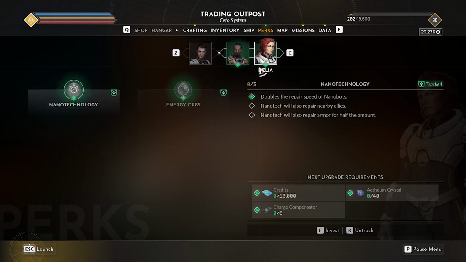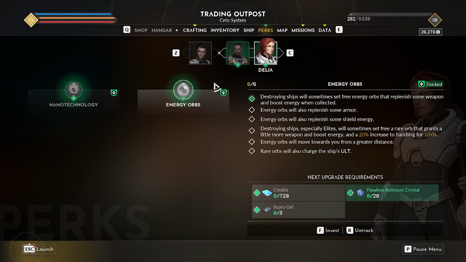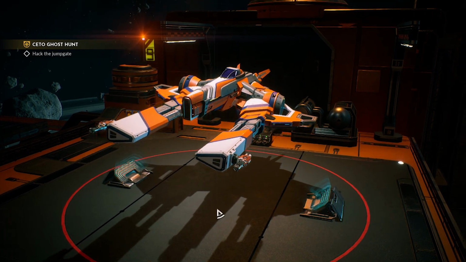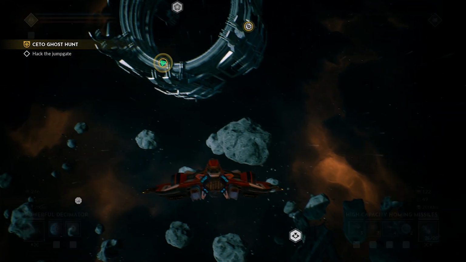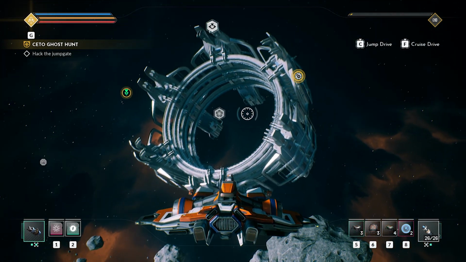I don't know. What's it saying we've got here? The nanotechnology doubles the repair speed of nanobots. I think I'm okay with it, honestly. I'm kind of saving up for the next ship level, so I think we'll leave that. But it's pretty much, I think we'll leave the episode there, in fact.